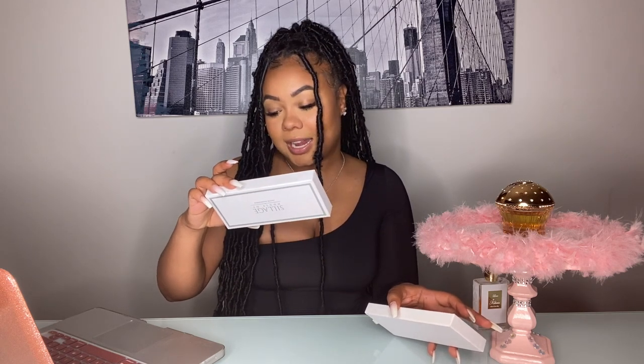And Passion de l'Amour is 30% oil. So that means this one is gonna hit. And it actually has the most amount of oil out of any of the fragrances. So in addition to the notes itself being very potent and heavy, the oil concentration is gonna make it last that much longer and be that much more of a statement.